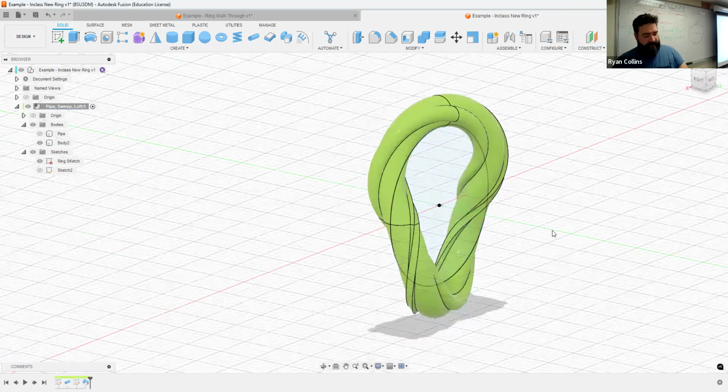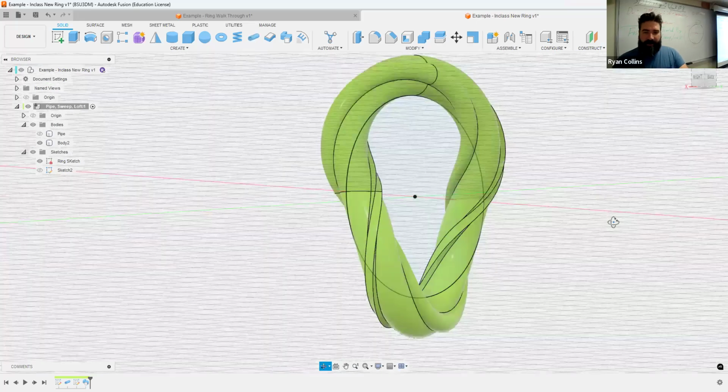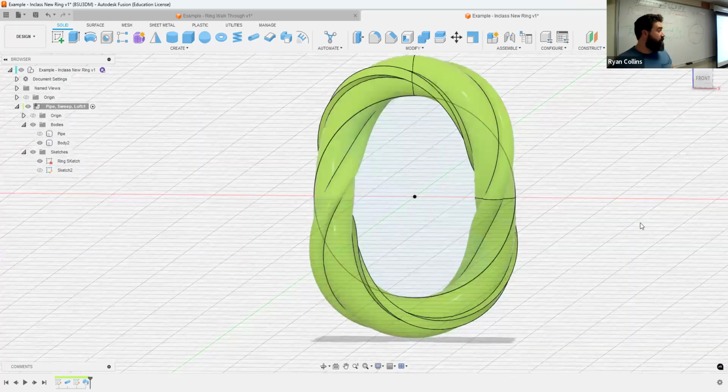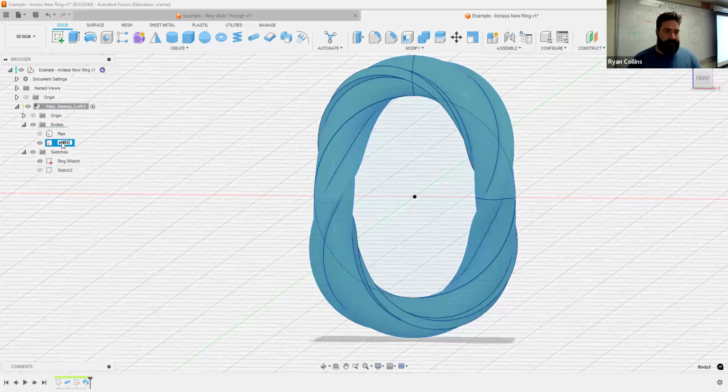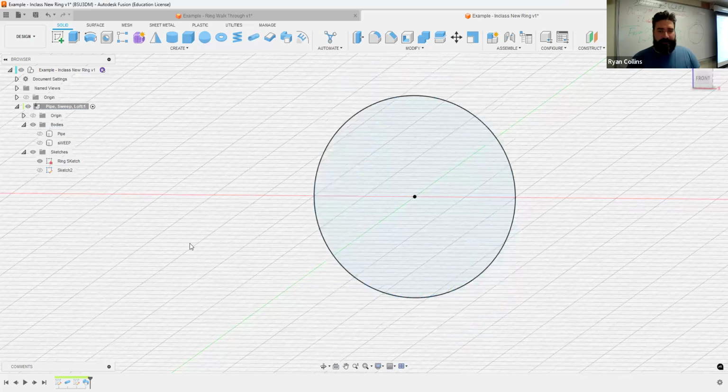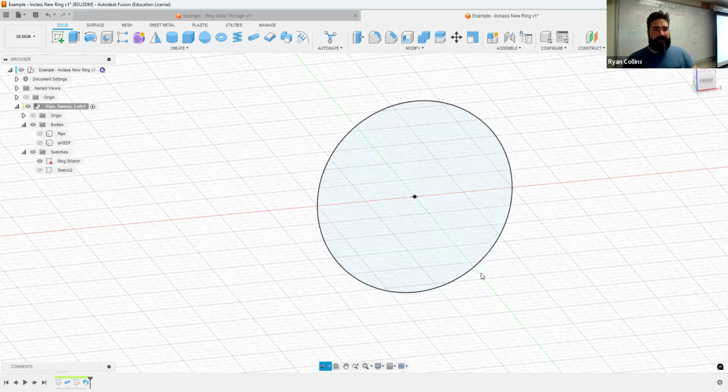There we go. Super twisty and probably could no longer get my hand in there. But okay, that was supposed to be a ring anyway. That's super tiny. Anyway, it's a neat thing. It's a way to play. All right, so that is sweep. Oops. Apparently I had caps lock on. Whatever. All right, so let's do it again, this time with Loft.